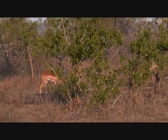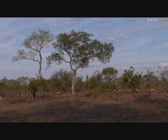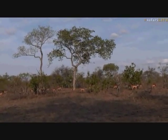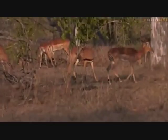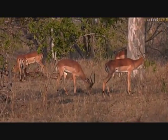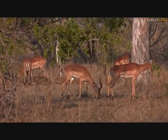Okay, my plan now that Noelle has gone to Treehouse Dam and found herself a leopard is to move on from here and see if we can't pick up on Tingana, which of course she had just before we came live, and then he headed into some very nasty bush. So we'll see if he hasn't popped out somewhere around where Noelle was looking. I would keep an eye on the dam cam if I were you.